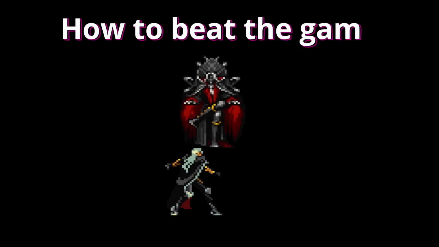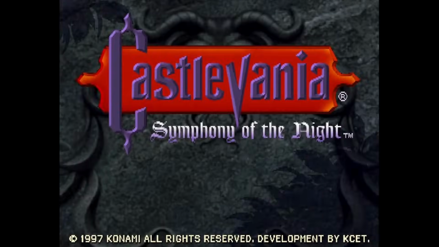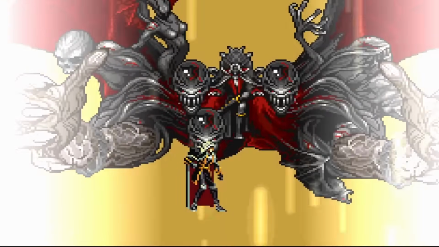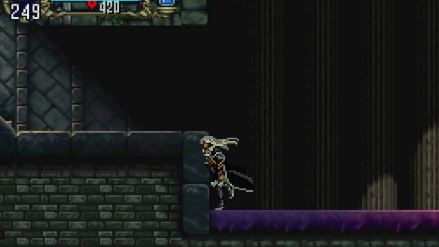But one thing every re-release has in common is how you're expected to beat the game. Normally in Symphony of the Night, in order to beat the game, all you need to do is get to the inverted castle and beat the final boss Dracula. Seems easy enough. However, there are a few obstacles blocking me that I will need to overcome.